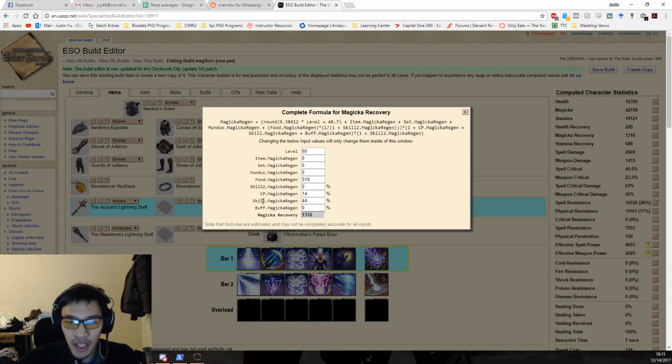Skill is basically any sort of passive skill, so the Vampirism passive, your Sork passive, your Magicka Controller, and the Major Skill passives. Your buff Magicka regen comes from Major and Minor Intellect, and your CP Magicka regen obviously comes from your CP. So what this convoluted looking thing is saying is you are basically adding in all of your Magicka regen. Remember order of operations: you do things within parentheses first, then multiplication, and then addition and subtraction.